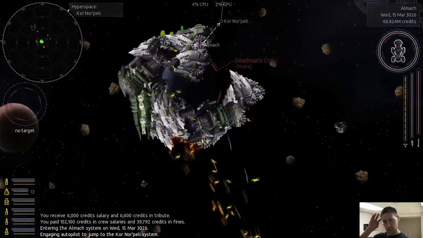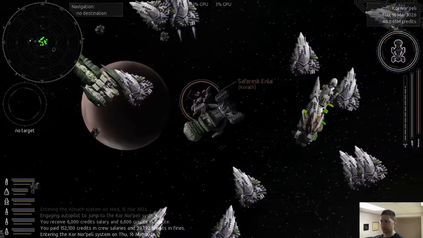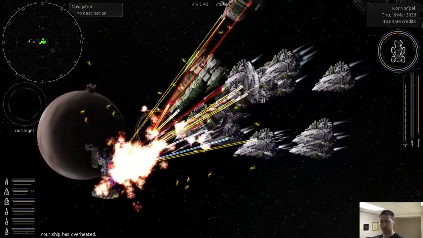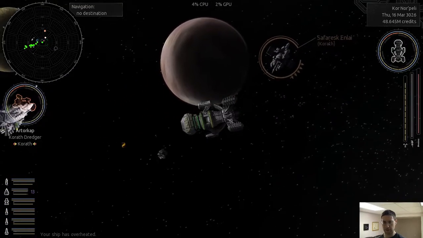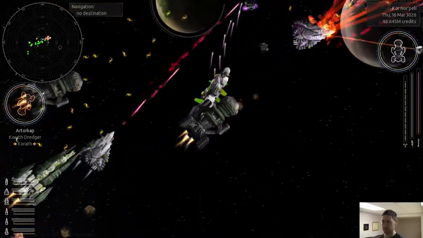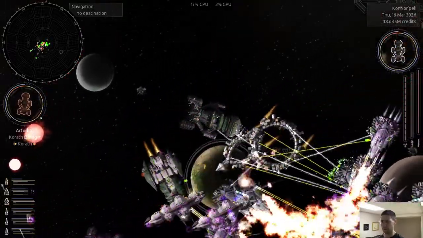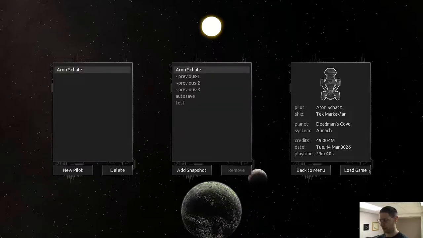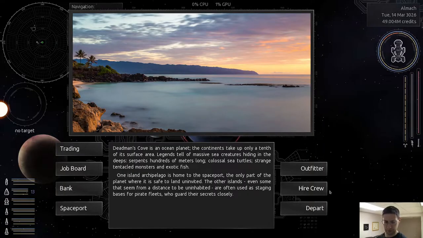Alright, one more time. I got two dredgers, so it's not a big deal. If I can get one more, that would be interesting, wouldn't it? Where's my other dredger? That's it, we're good. Okay, so now I guess we're gonna have to redo the fleet now that I have two new ships on it.